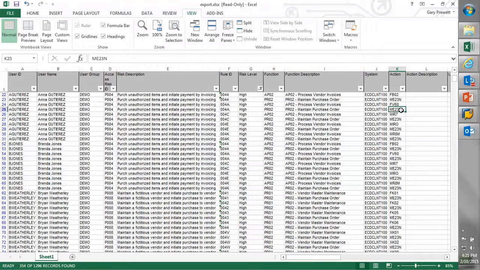So if you're running anything newer than ECC 6.0, it's fixed out of the box, and notes have been applied for all of the older versions going back to 4.6c. The reason this is in the rule set is because SAP wanted to make sure that this rule set is backwards compatible all the way back to 4.6c systems. In their minds, it's worse for you not to know about a risk that exists, i.e., a false negative, than it is to falsely identify something as a risk, i.e., a false positive. At least it lets you know that it's there and you can take action.